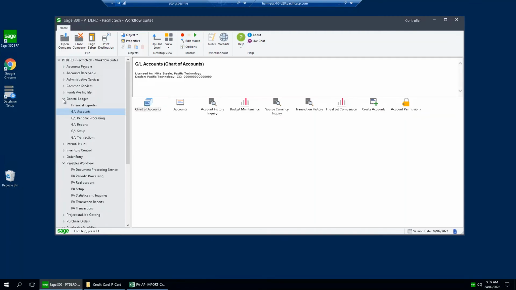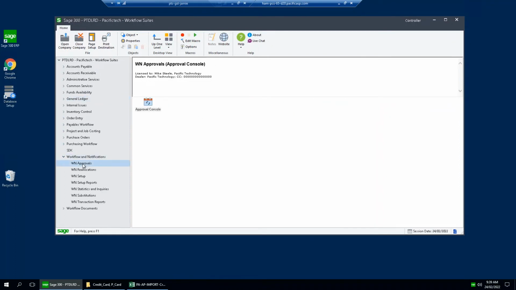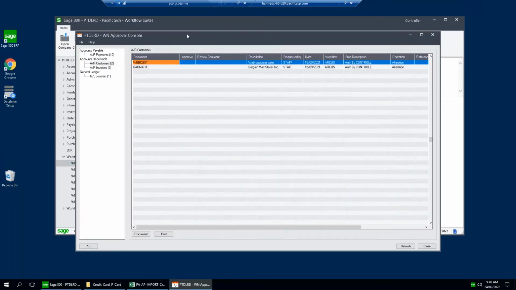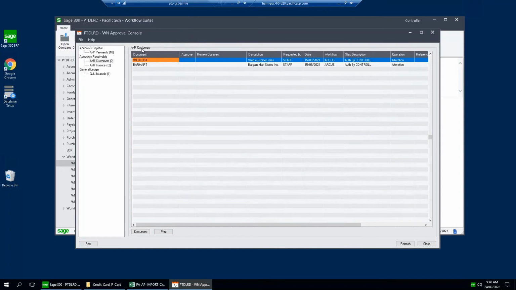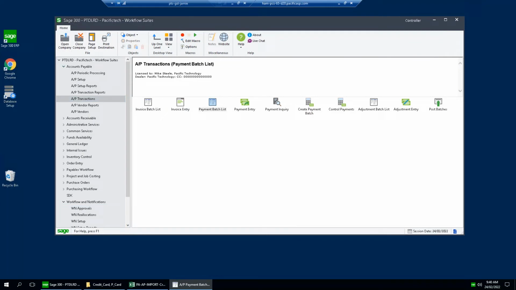Right, so the next thing, let's look at the payment side of things, and we'll look at that very quickly. So this is now the payment approval. I'll just show you one screen. The way you generate the payment batch within AP stays exactly as it is today. Actually, let's hop over to AP payments and show you that.